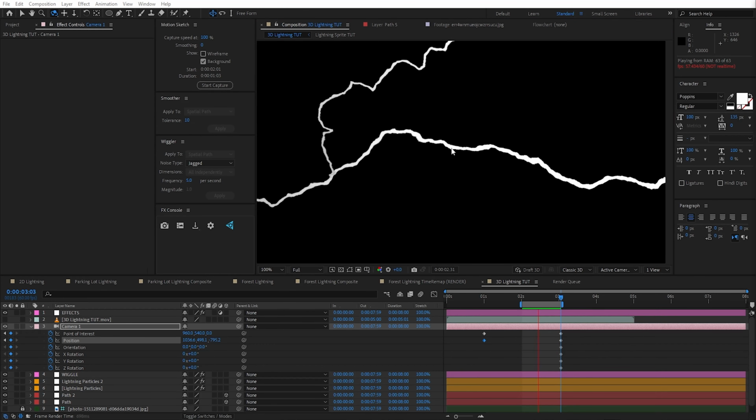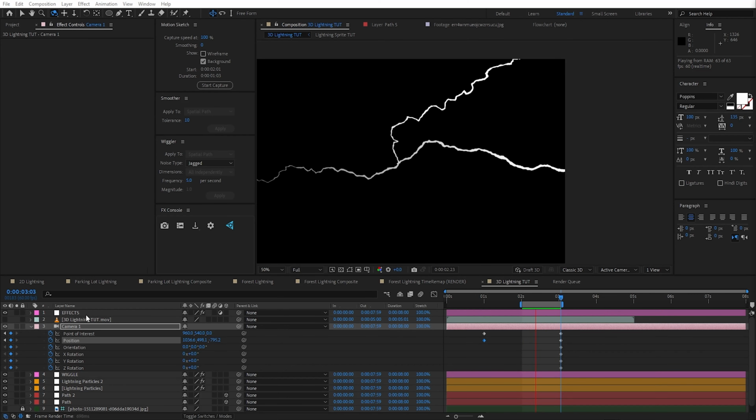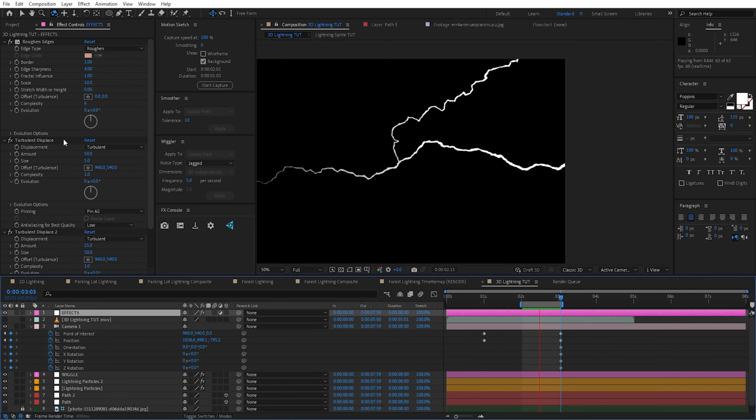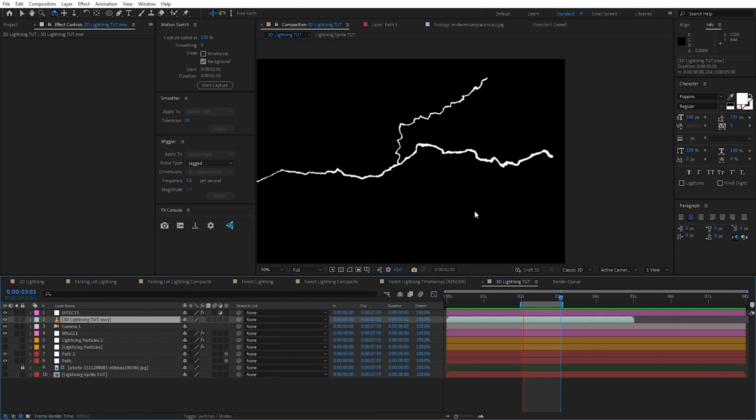If you look here on the lightning, as the camera is orbiting, the texture on the lightning is changing. And again, that's because these effects like the roughen edges and turbulent displace are 2D based effects. And seeing as we're going for a more frozen in time effect, this might not be ideal, but it's actually given a kind of a flowing energy sort of look. So I actually like it very much. Anyway, we'll shut these back off and turn on the rendered asset instead.